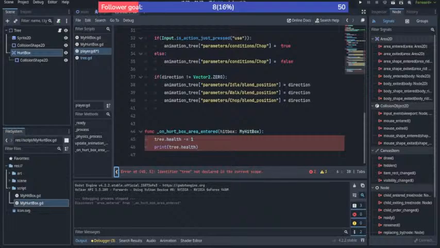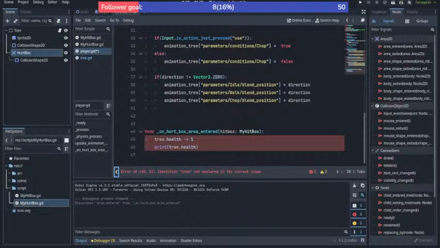And to preload a scene, we need the function preload. And this preload wants to have a scene. Since we do have quite a lot of stuff in there, you usually just want to type the name of the scene, and then Godot is quite intelligent about it and gives you the scene.